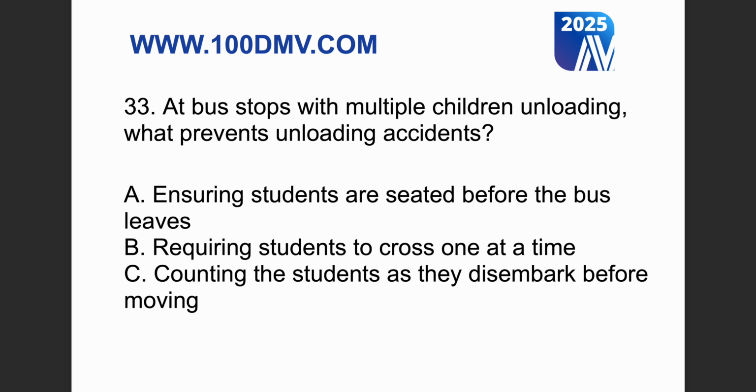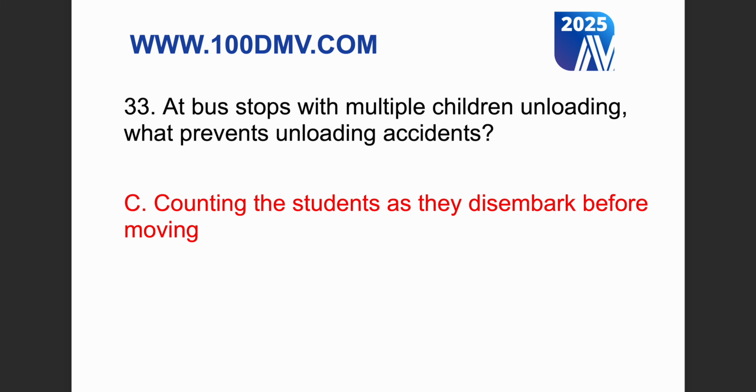33. At bus stops with multiple children unloading, what prevents unloading accidents? A. Ensuring students are seated before the bus leaves. B. Requiring students to cross one at a time. C. Counting the students as they disembark before moving. Correct answer, C. Counting the students as they disembark before moving.